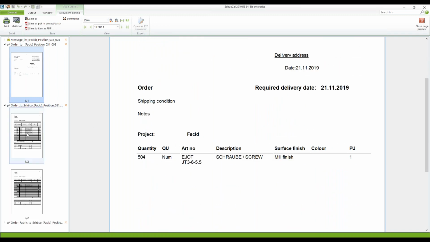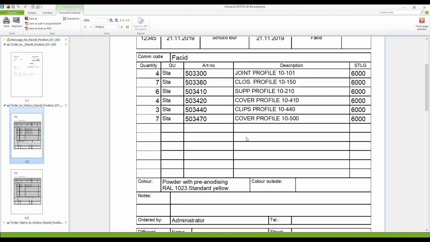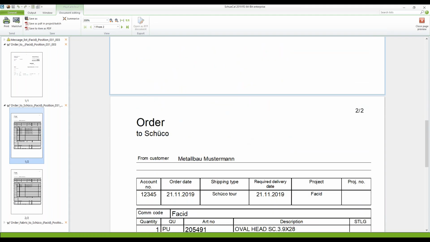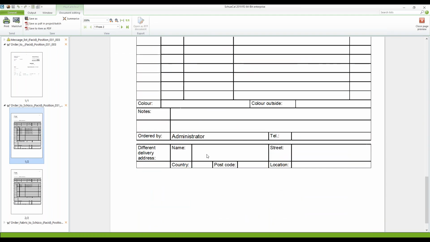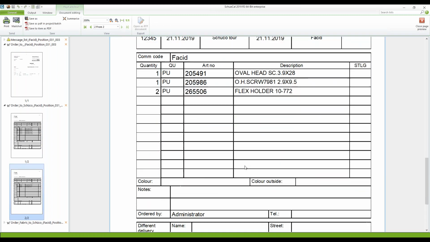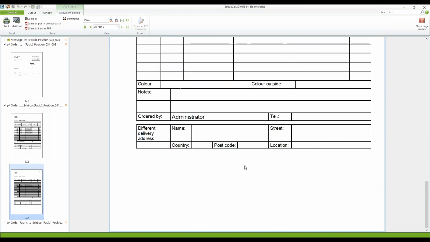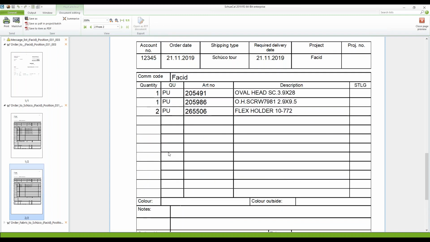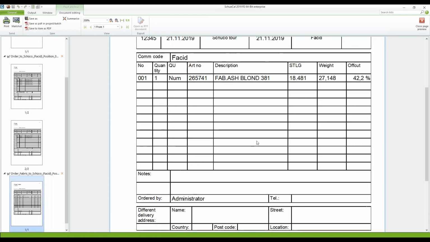One is here for the profiles and also the accessories. And here is also different kinds of accessories on the next page. And finally, we've got the fabric here, and you can also see you've got an offcut of 42.2%.